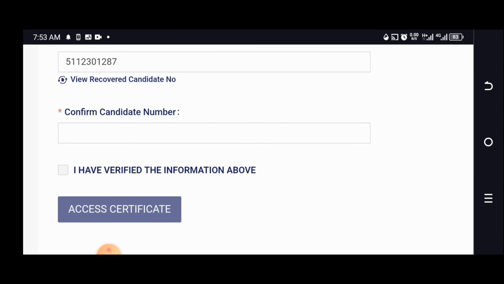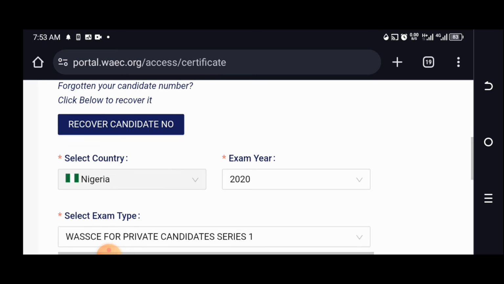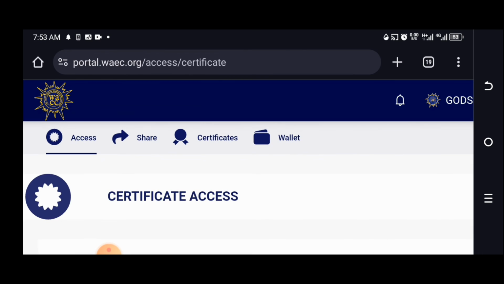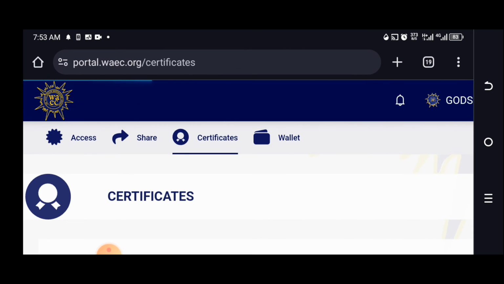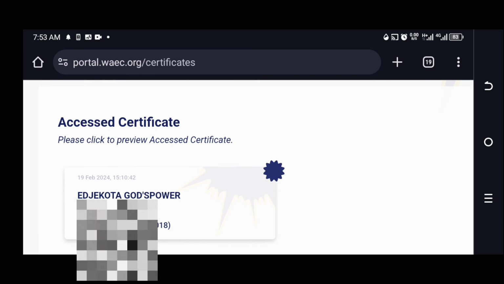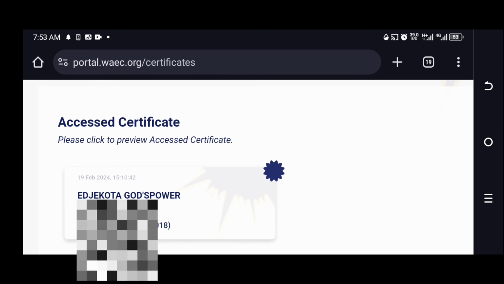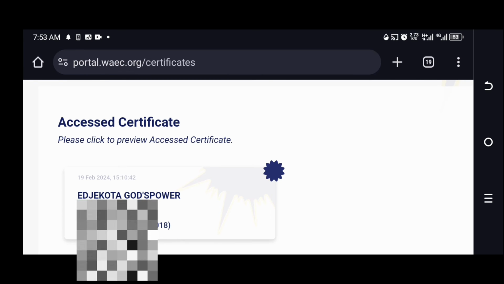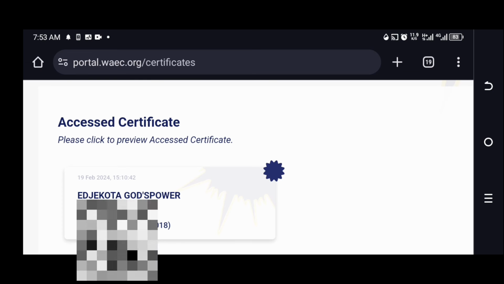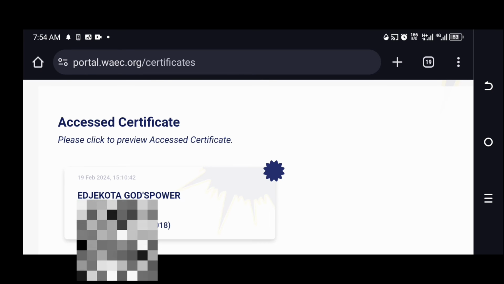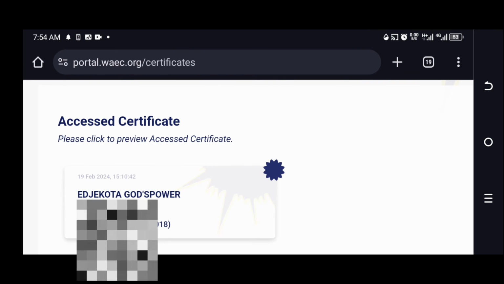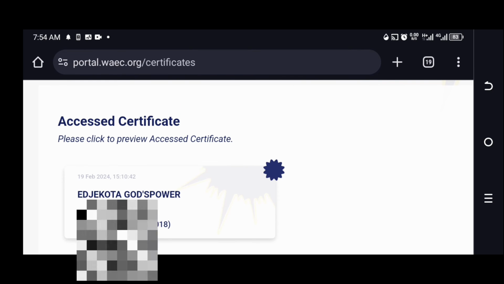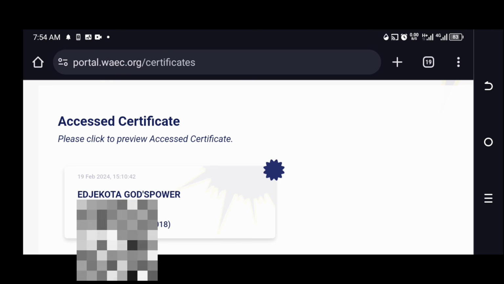So you provide your NIN or your BVN for identity verification. If the details are correct, if they are matching, your certificate will be given to you. It will take you down to this tab, the certificate tab, and then two things are involved here. If the certificate is granted to you, you cannot download it for yourself. And this is how the certificate will look when it has been given to you.